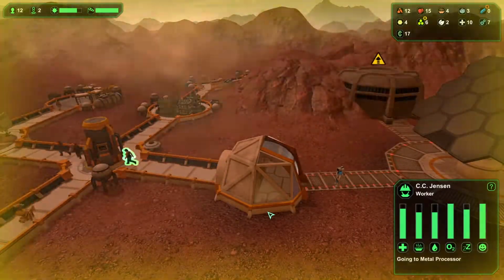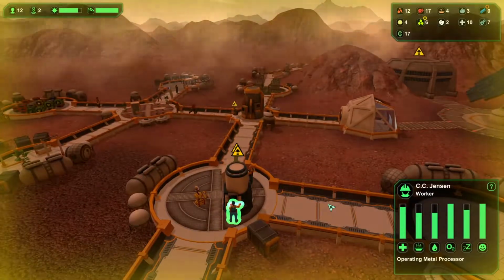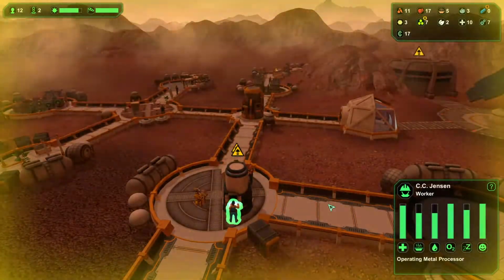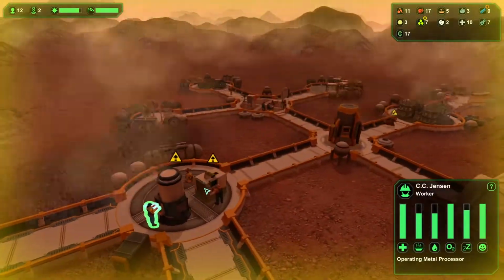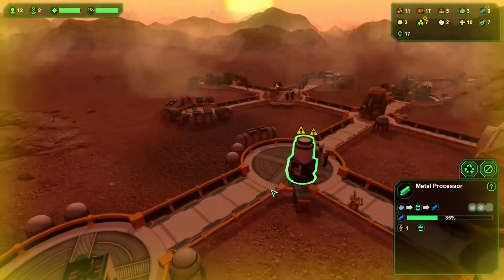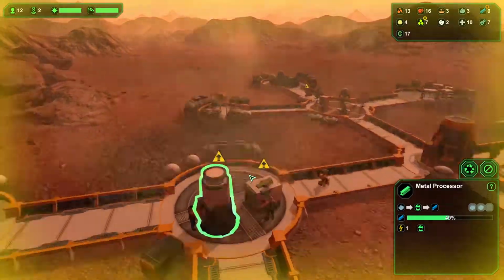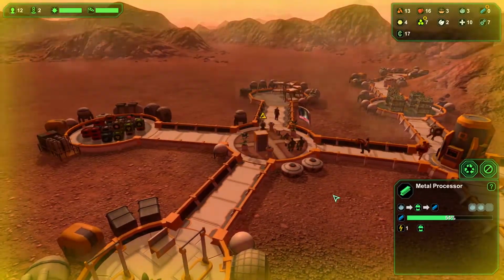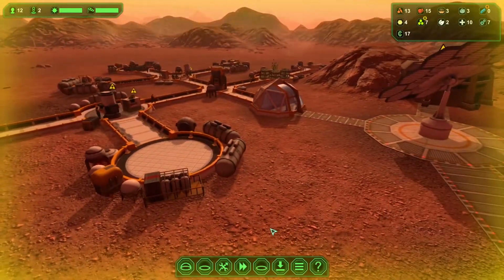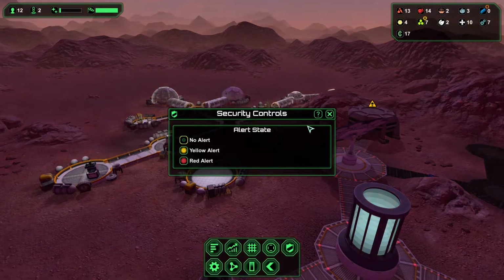So that's why it's very important on this planet to make sure that everything is in close proximity. And actually not just on this planet. It goes for any planet. Again, this then allows the guys and girls to do their internal tasks within the base. And once the storm has passed, which it has now, we go back there, and we just say no alert.